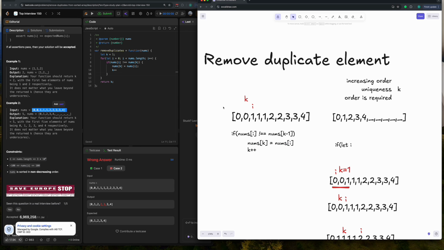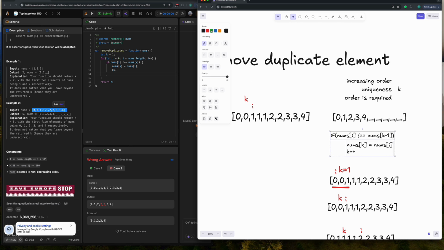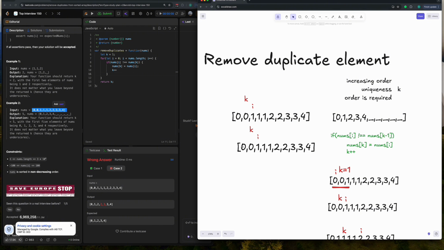So that means you come here, 1, k, then this is k. Then we start iterating back again. Is it different from k minus 1? No, no, no. And until it is again. And say, hey, it is different.